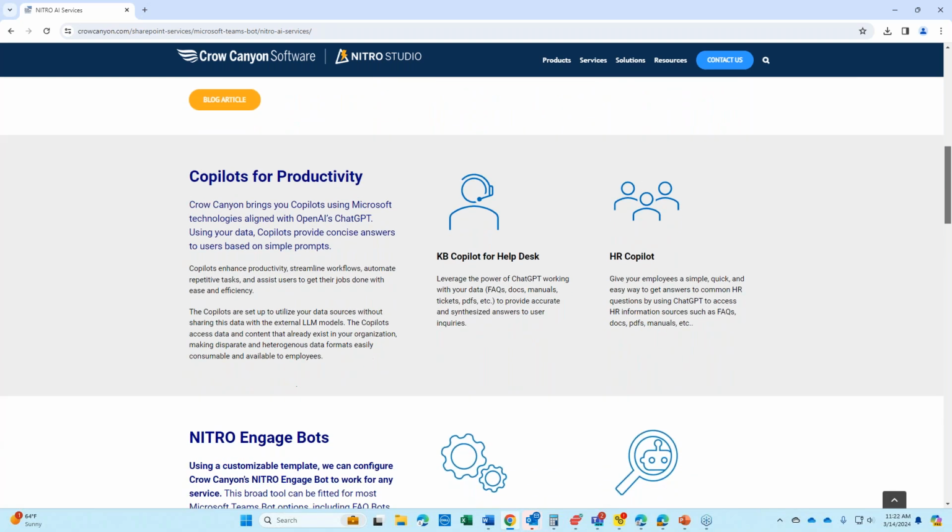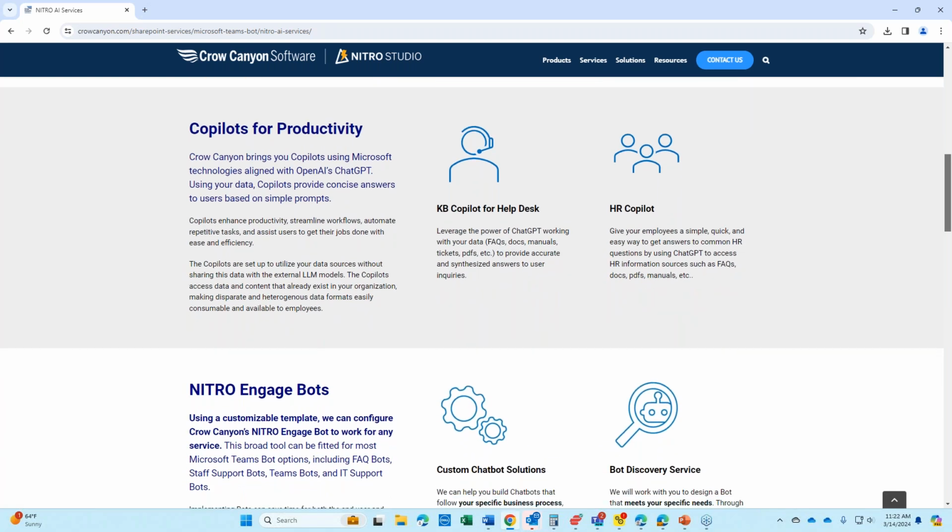A lot of people are very interested in the co-pilots for productivity. You can't go anywhere on the Microsoft sites without seeing Copilot all over the place. We have a Copilot for KB knowledge base for help desk, and we have an HR Copilot I was talking about earlier for our HR help desk. What those do is synthesize disparate and heterogeneous data sources to give synthesized answers to people who prompt.